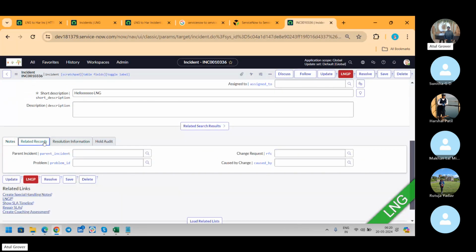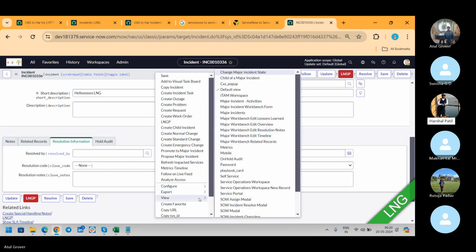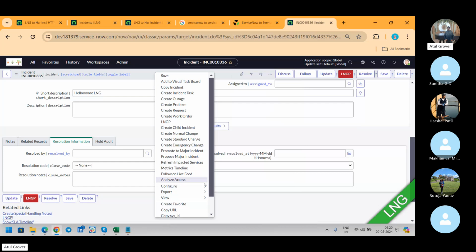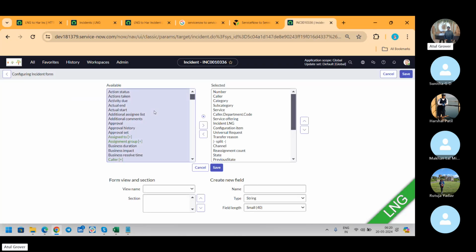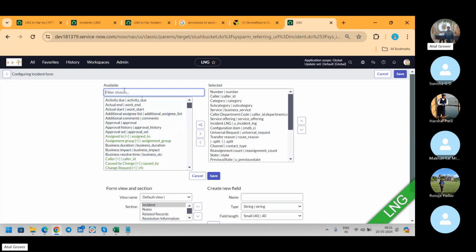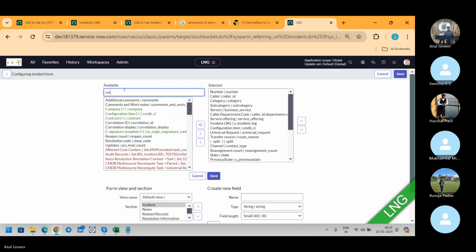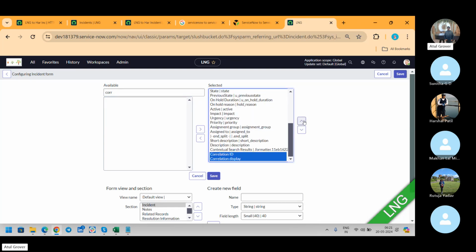Let me show you if it is there or not. Wait. Yes sir, the correlation field is on the incident. Yes, there is a field called correlation ID. This is what is used for integration only. Correlation ID and correlation display.